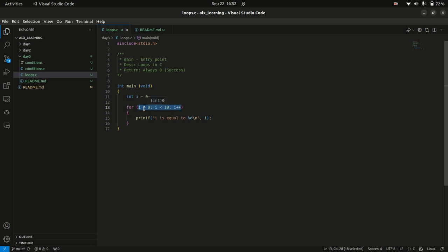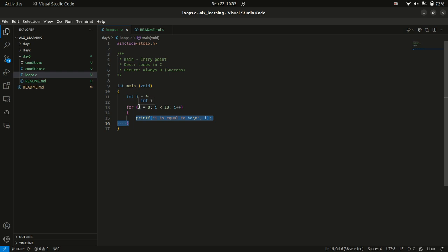This checks i = 0, so this is where i begins. For the first round of this loop, we have i = 0. So we know that i, as of now, equals 0. Here we can see i < 10. So it will continue the statements inside this block until i is no longer less than 10.